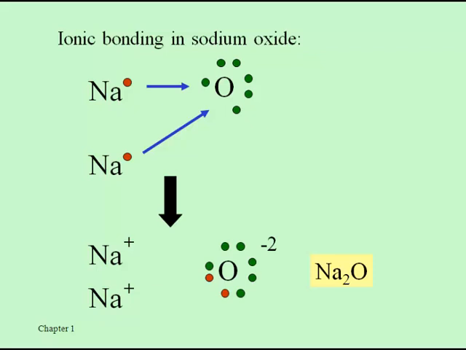Here's sodium and oxygen doing something very similar: you need two sodiums for each one oxygen in order for the oxygen to end up with eight here. And in each case I'm starting with how many valence electrons these atoms would have before they bond and then at the bottom showing where the electrons end up. And that's pretty much the ionic bonding story.